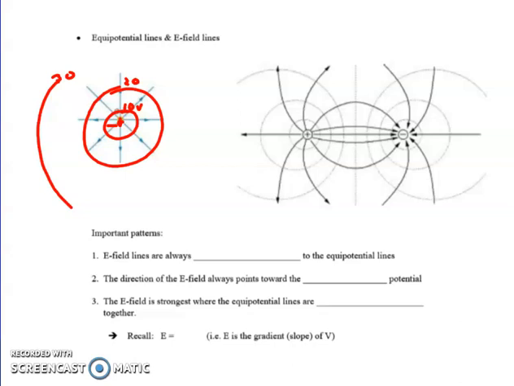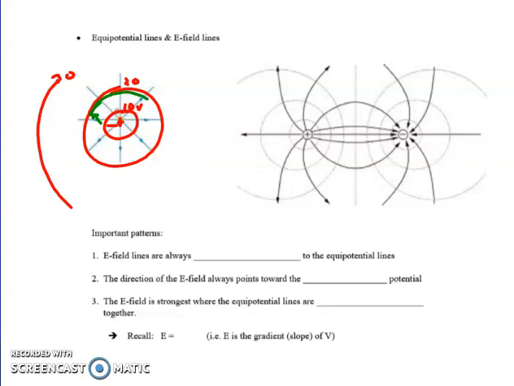Hopefully what you noticed about the relationship between those lines is that the field lines are perpendicular to the equipotential lines at all places. And it actually has to be. If there was some component of the E field at an angle with the equipotential, that would render the idea of an equipotential pointless, because the idea of an equipotential line is that I should have to do no work as I go around.